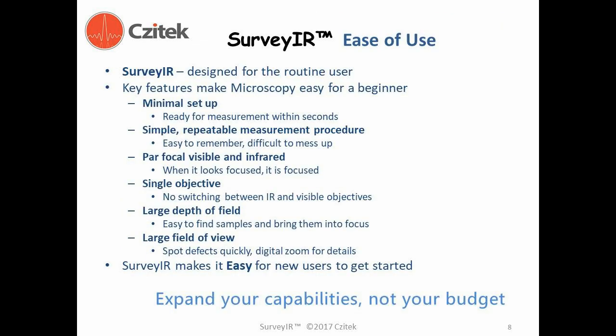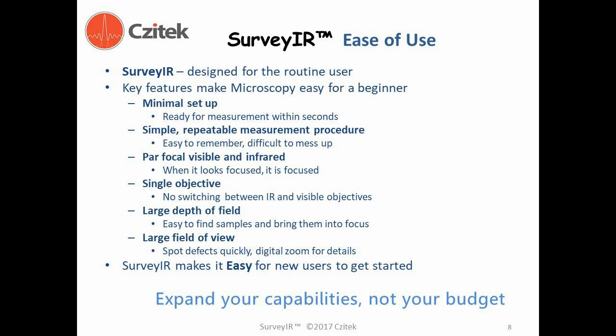We believe that SurveyIR is very easy to use, yet very powerful. Minimal setup is required. The system can be ready to measure samples within seconds. SurveyIR has a very simple, repeatable measurement procedure, ensuring that the focus of the infrared interrogation area is at the same spot as the visible observation area. There's no switching between infrared and visible objectives.